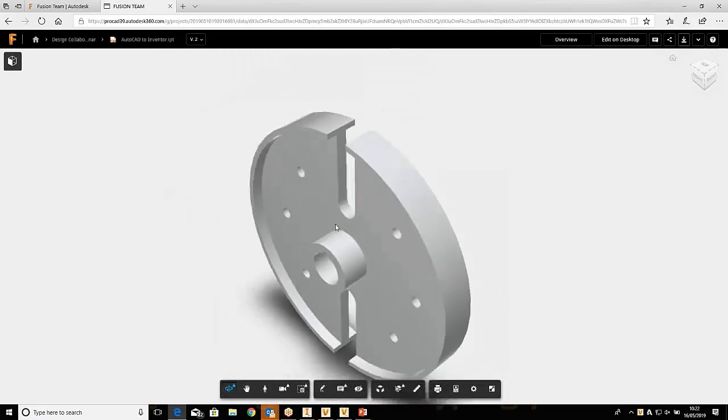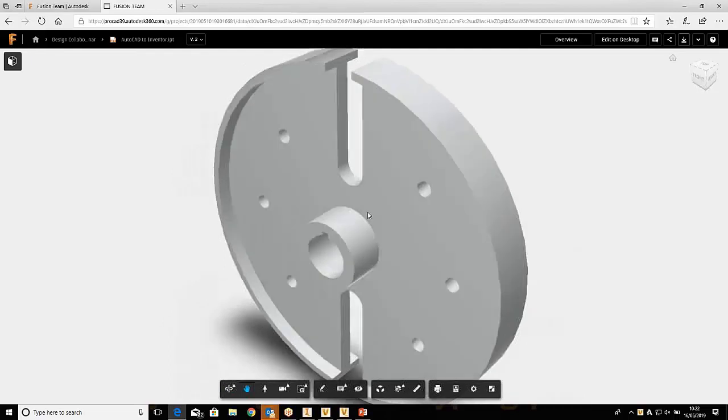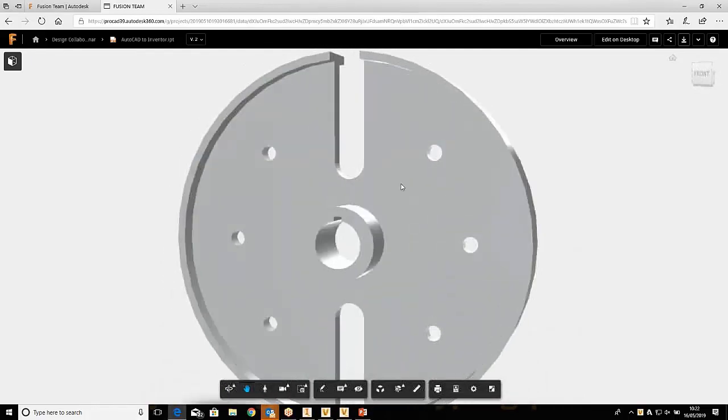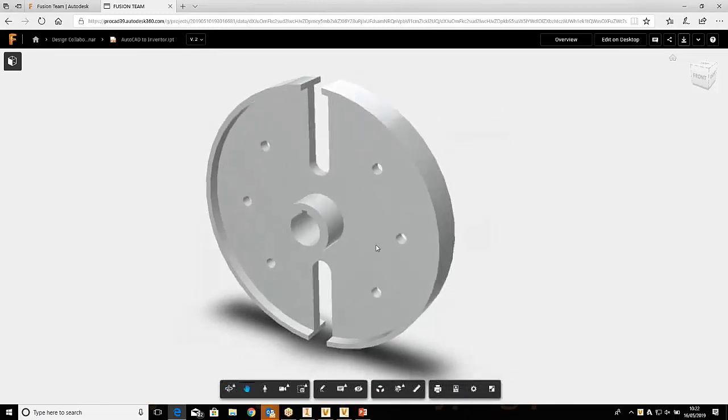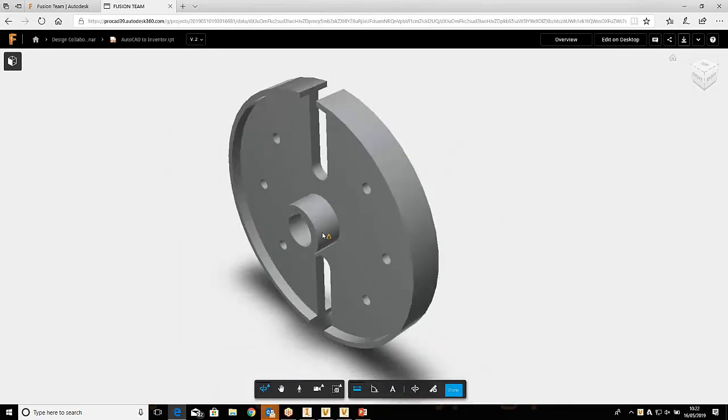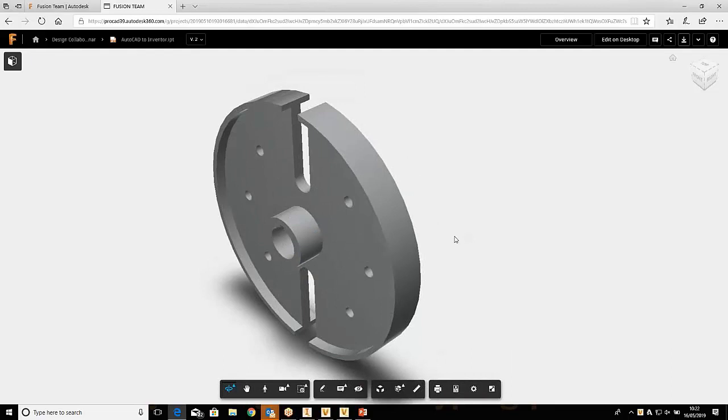As Dara forgot to put a material on the part, but we forgive him for that. In this case, though, what it does allow us to do is navigate the part, mark up the part, inspect the part. We can even start dimensioning the part if we so wish. So we can dimension length from face to face, that type of stuff, and it'll give you the X, Y, and Z coordinates. But the big thing I find about Fusion Team is the fact that I've got all the relevant information over here.